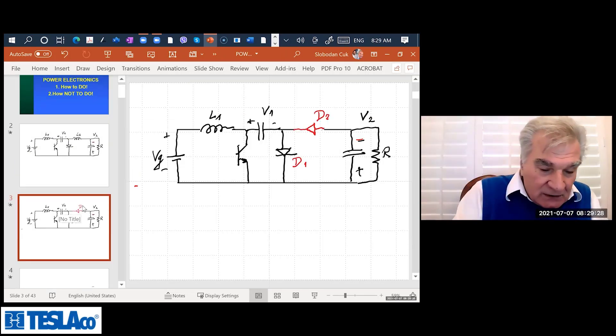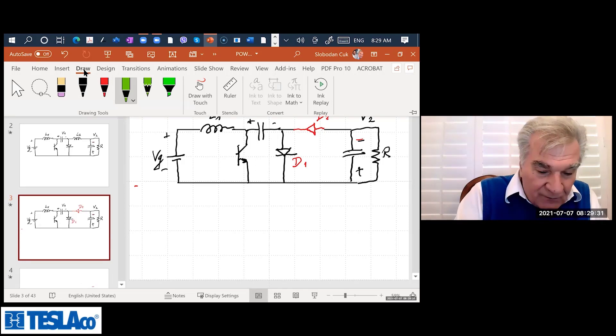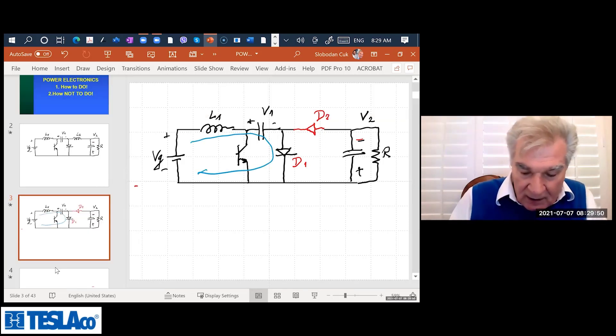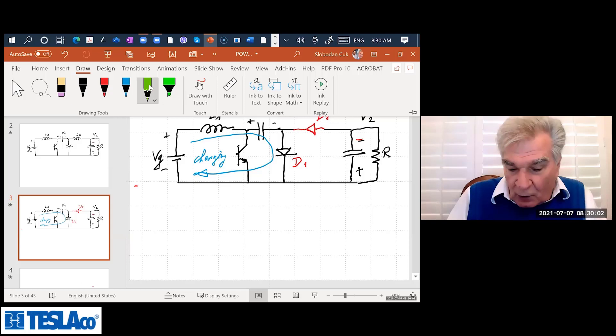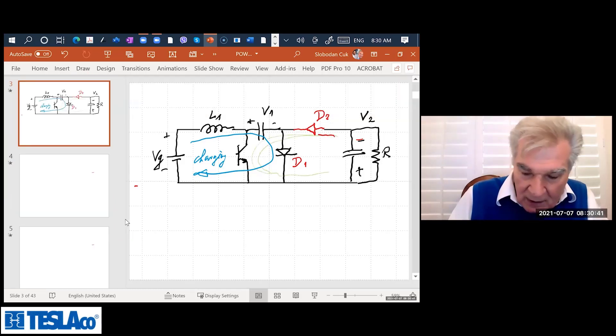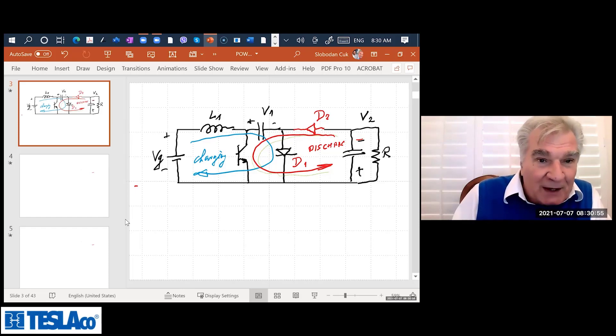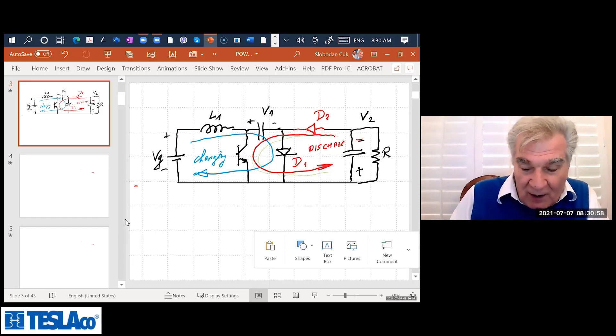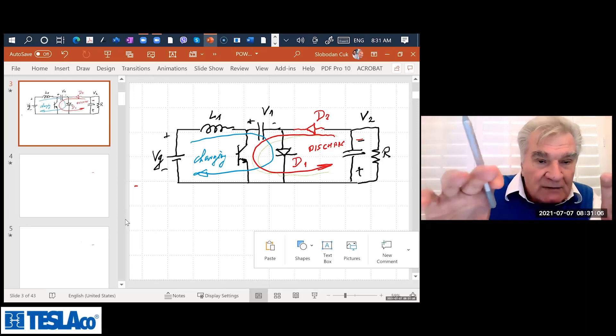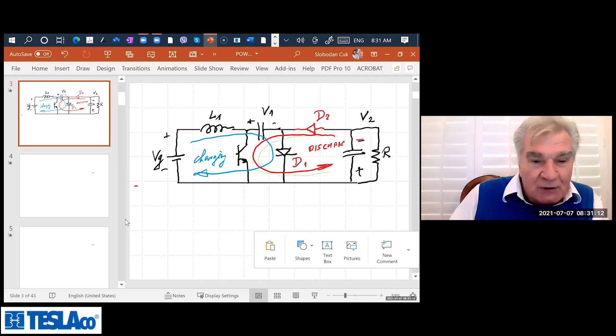So why is this really not good? Because if you look at this charging current during this switch, this is a discharging current. That's exactly what I told you. Do you see here? This is what happens in the switched capacitors. When this switch is turned on in this loop, it forces the diode to turn on. So this capacitor and these capacitors are now in parallel. You have two capacitors connected in parallel, right?